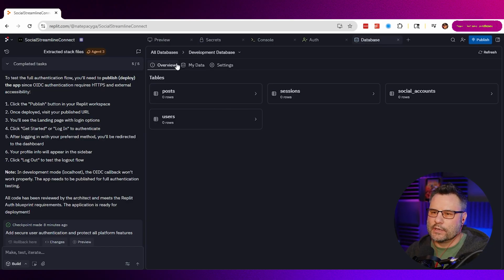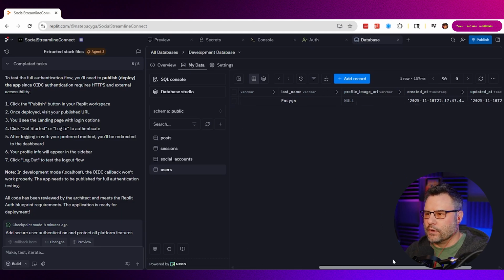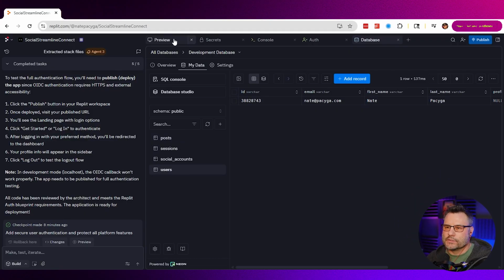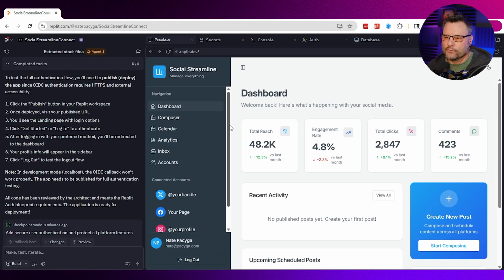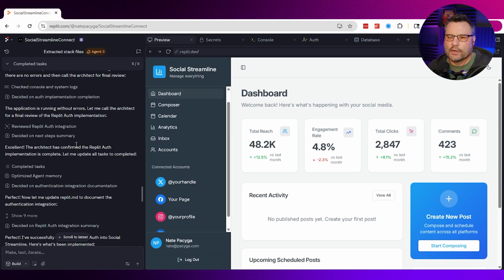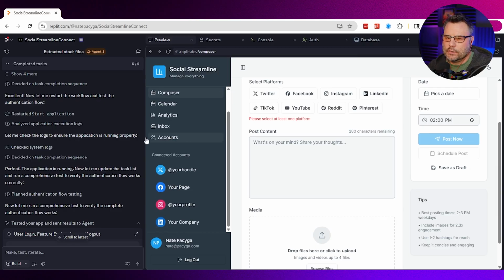So if we go to our database, we go to all databases. I just did that to refresh it. And we go to users. We will see that there is now a user. There is me. That's great. Created for email, first name, last name. So it pulls all that from my Replit profile, which is great. But for other users, it would be more of a standard flow of what you see on these applications. So the flow that you see here wouldn't be what other users would have. So what else did it say it did here? Because we haven't wired anything up yet. So we're going to do composing here pretty soon.